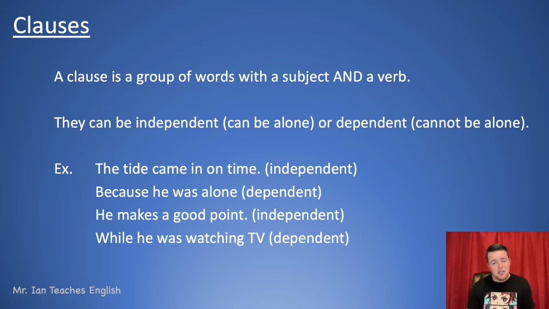The next one, he makes a good point. That is independent. It's a complete idea. You can understand it. Now, you don't know what the point is because we don't have context. But in the context of a conversation, this sentence can stand alone, and it is called independent because of that. And the last one, while he was watching TV. Now, this one is dependent because what happened while he was watching TV? You need more information. Now, you'll see here that the dependent clauses have a word at the beginning that kind of makes them dependent, and that's important. You'll watch out for those.